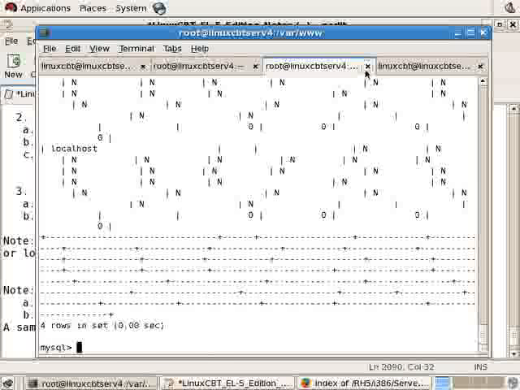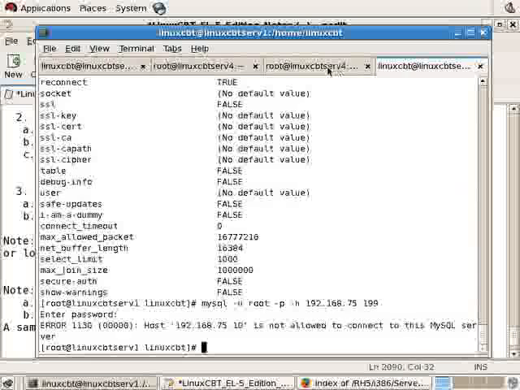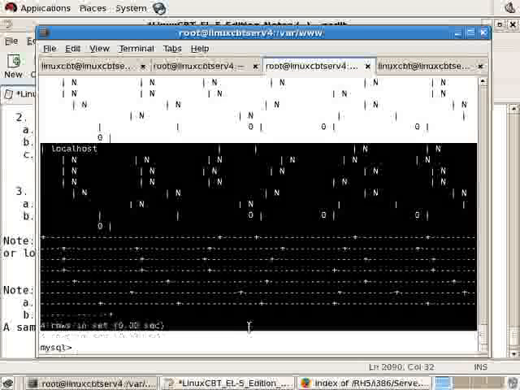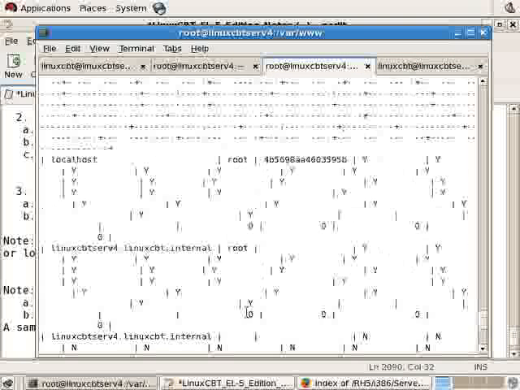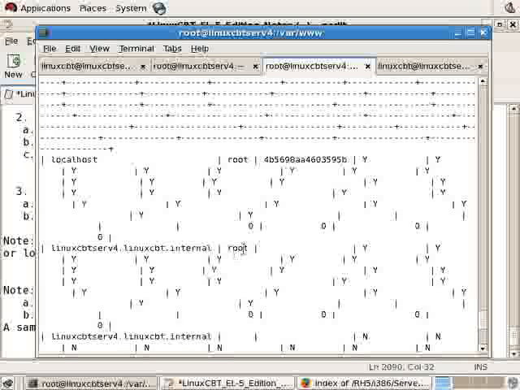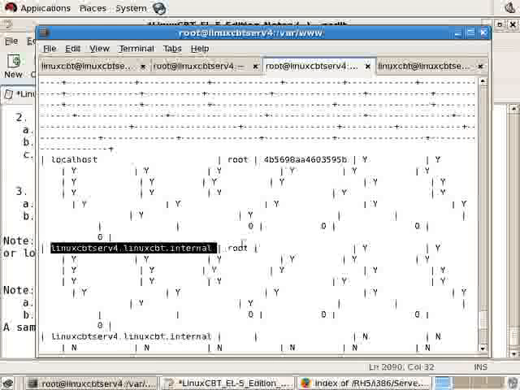So in order for the user from the .10 host, that's this local system, to be able to connect to this .199 host, we need to create a user named root, if that's who we'd like to connect as, at the IP address or FQDN, or create a root user who's permitted access from any host. So that's how you need to look at permissions within a MySQL context.